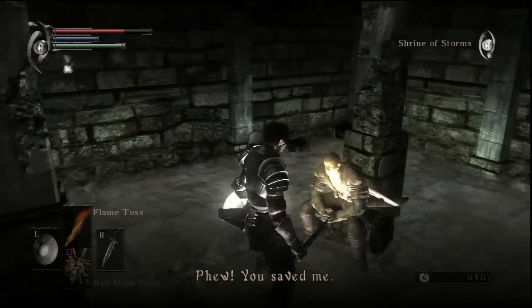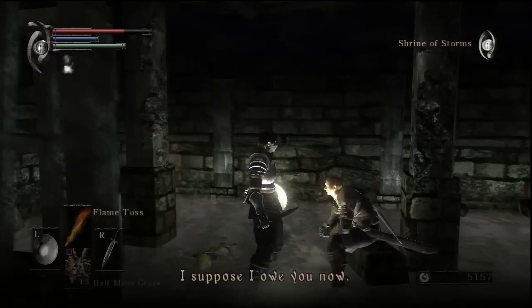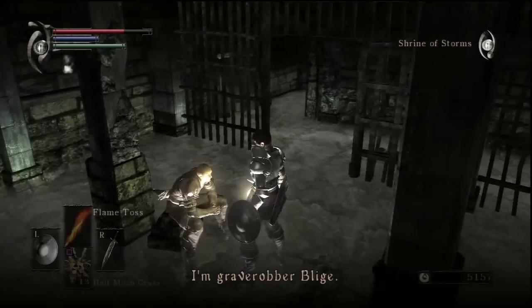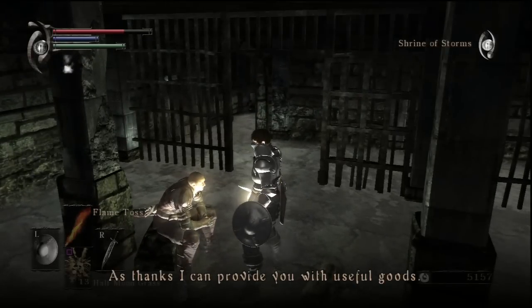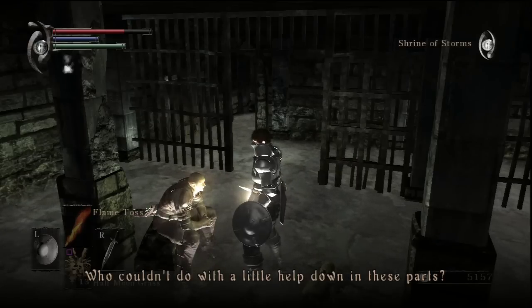You saved me. Heavens, I can't believe I fell for that trap. I suppose I owe you now. I'm grave robber Blige. As thanks, I can provide you with useful goods. Who couldn't do with a little help down in these parts?